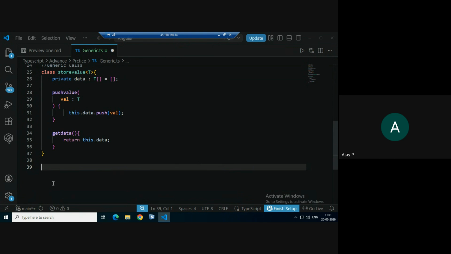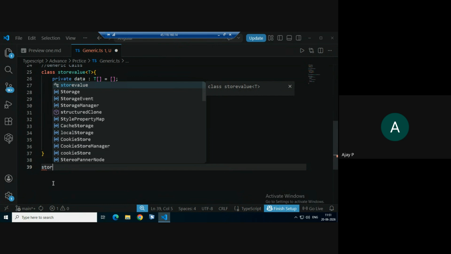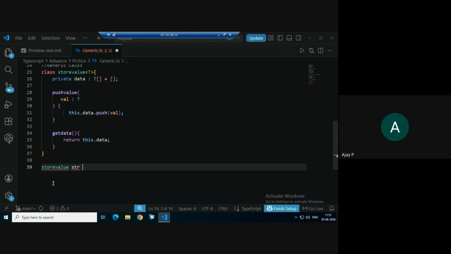First I have to define storeValue str is equal to new. Here I have to write let. Let. So this is fine.